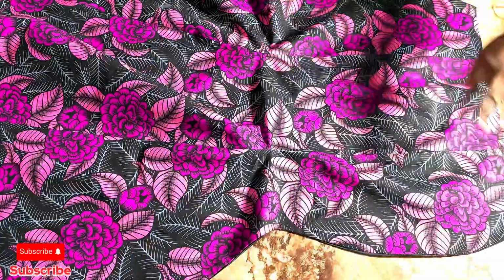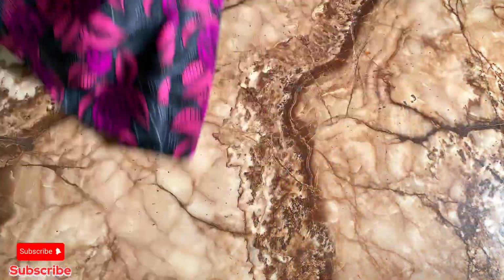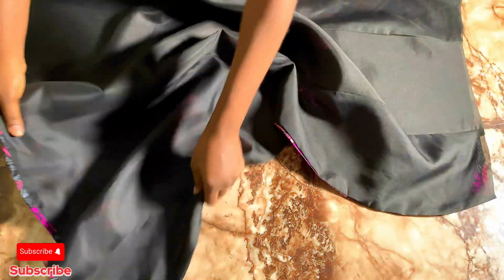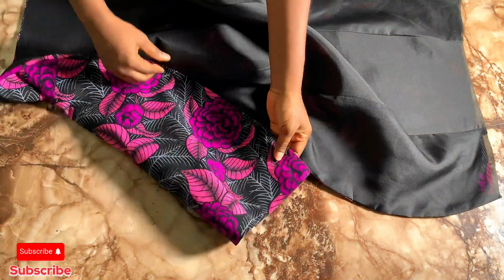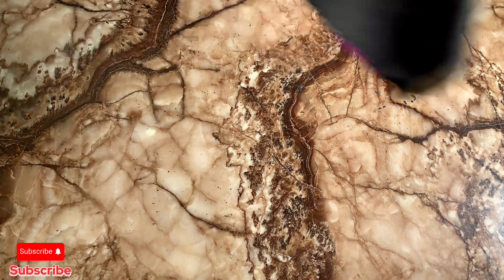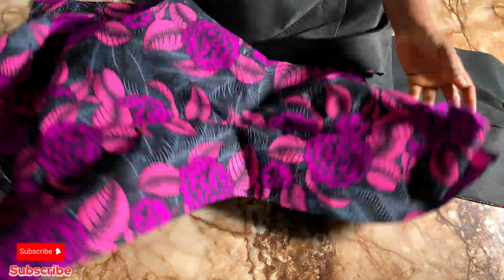I'm done stitching my lining to the fabric, and this is how the inner part of it is looking. You can see how the hem is. It's not bulging out. The lining is not moving out to the right face. So this is the back part of our skirt.